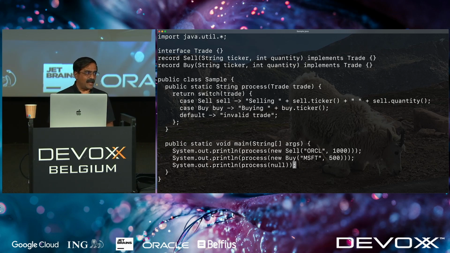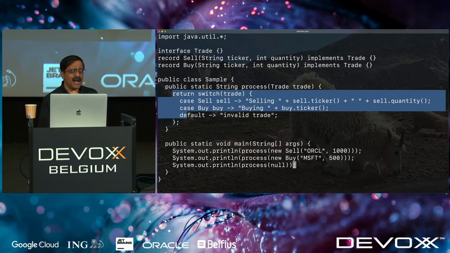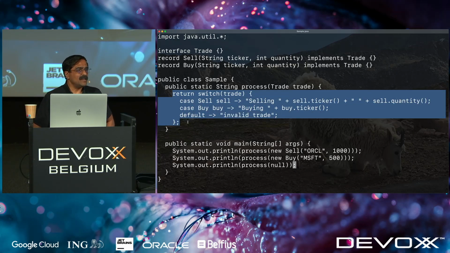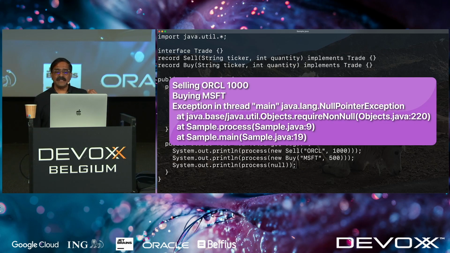Well, unfortunately, null is a mess. Now, here is an example of what they did for backward compatibility reasons. When you look at this code, you say, a null should be handled after all, isn't it? You are right, except switch did not handle null in the past. So this is an example where they preserved backward compatibility to the old way of doing things, even though that's not the most elegant. So if you run this code, you literally get a null pointer exception, which you don't want.